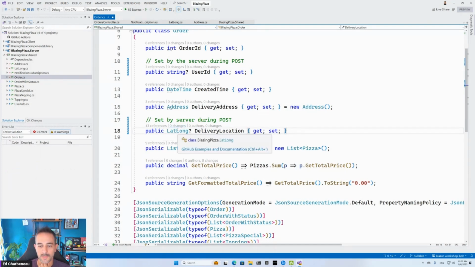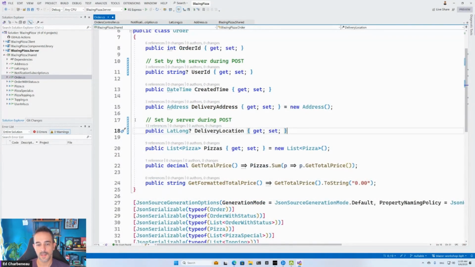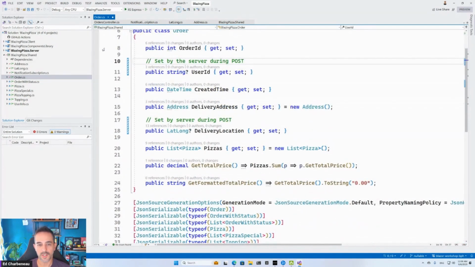So that one needs to be null because we need to pass the null object up to the server so it can be populated and sent back. It's just the way the API works. I didn't write it. Don't shoot the messenger there. You could have separate request and response objects to do this without having to have a null field here. So basically you would have two objects that are very similar.